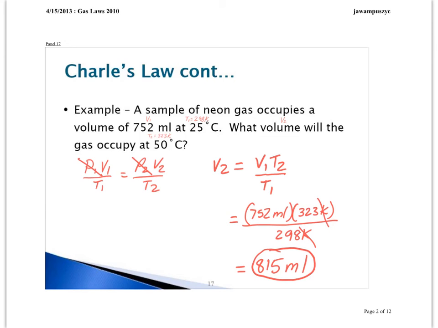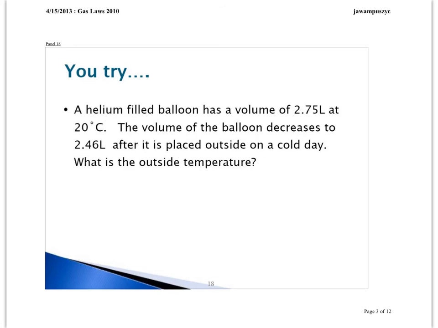Make sure you're taking your time when you're manipulating these variables and bringing things from the denominator to the numerator and so on. If you're not comfortable doing it this way, that's fine. Go ahead and substitute the numbers in the way you normally would, and then rearrange the way you need to. So again, label the variables. Remember to add 273 to the Celsius temperature, and then set up and solve.